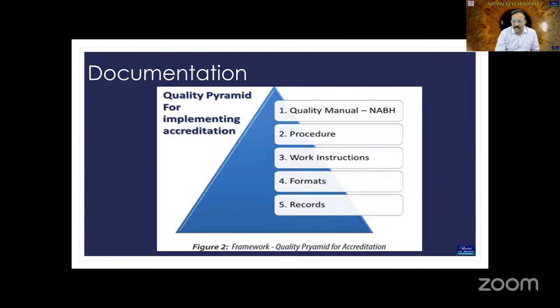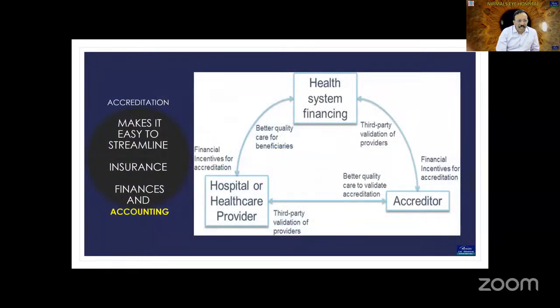And we also need to have standard operating procedures. All this has to be written, as part of the quality manual, what we call the Apex manual. And so basically, if you have all the systems in proper documentation, other than the service part, the accounting and finance part, then it will be easy for us to tackle the insurance aspect as well.